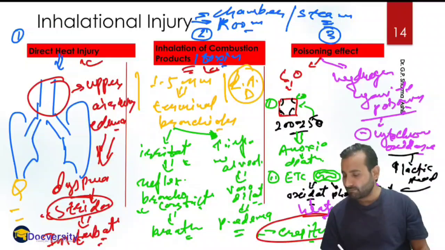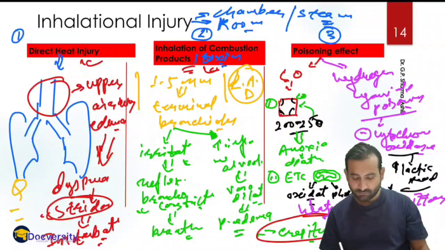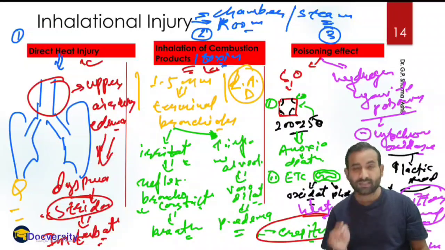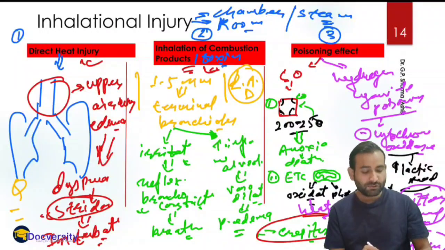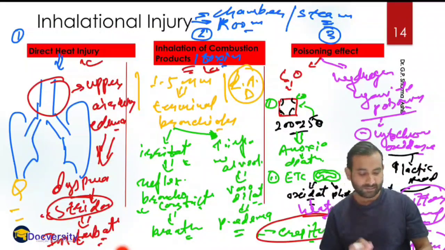Bitter almond breath. The patient will produce bitter almond breath, plus the patient will show cherry red skin. Cherry red skin, right? The bitter almond taste usually comes in hydrogen cyanide poisoning, and cherry red skin will be seen in case of what? Carbon monoxide poisoning, right? So these are the pathophysiology of the inhalational injury to the patients, right?